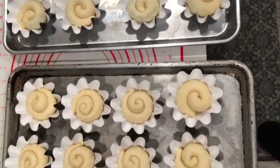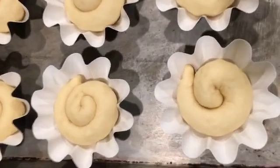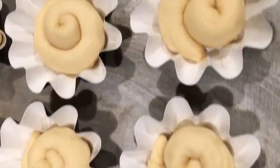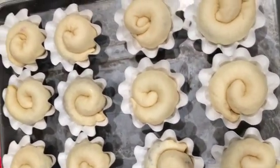So for those who are looking at making this for business, we were able to make 24 pieces out of this measurement, with 47 to 48 grams each. After resting for an hour, this is how it looks like. They almost double in size. So they're now ready to be baked.